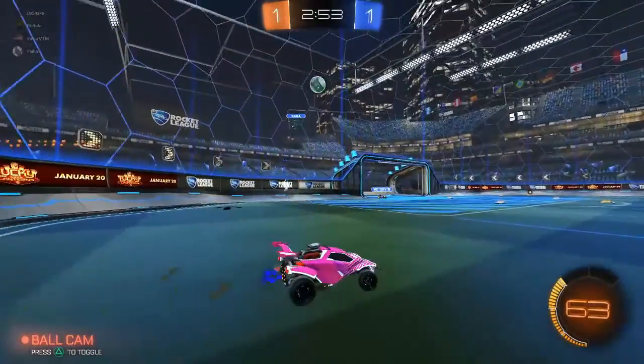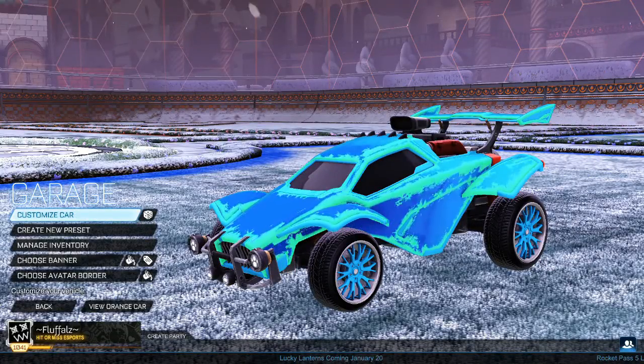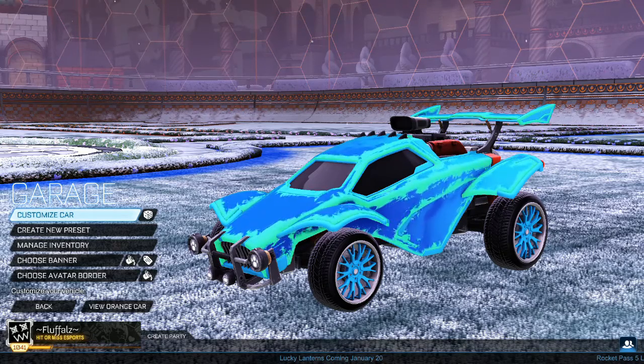On to the designs! Guys, so this is the first car I'll be showing you. It is a painted Octane, kind of matching the Heatwave with one of the colors. This is a very 2016 kind of design, but it's still super stylish. It's still try-hardy because it's not got too much going on. So it's super sleek, super cool. If you want to glide across the field in style, you definitely want to make this car.